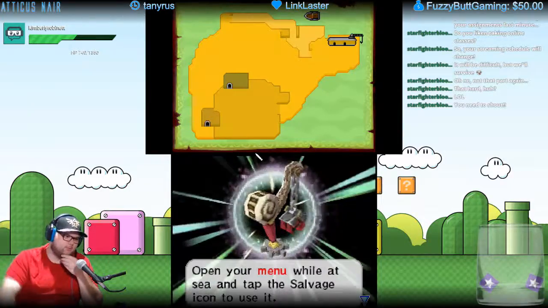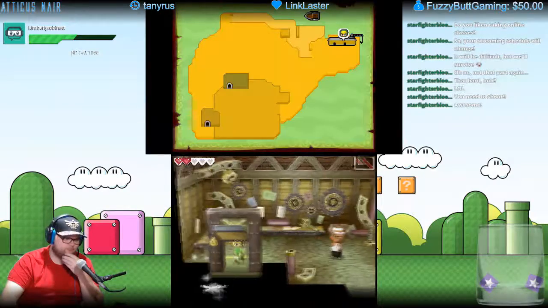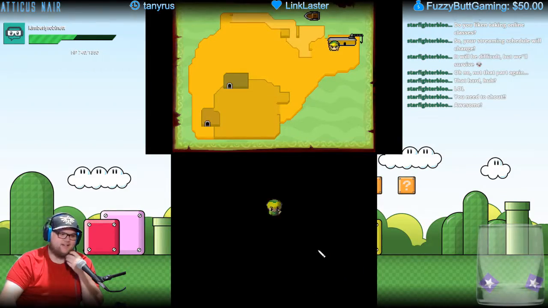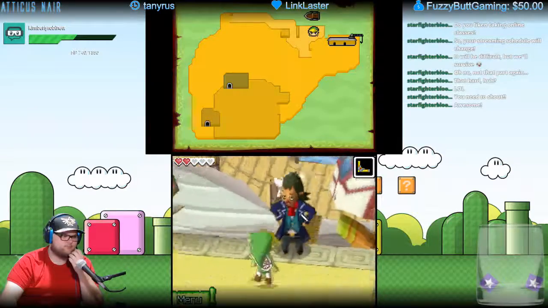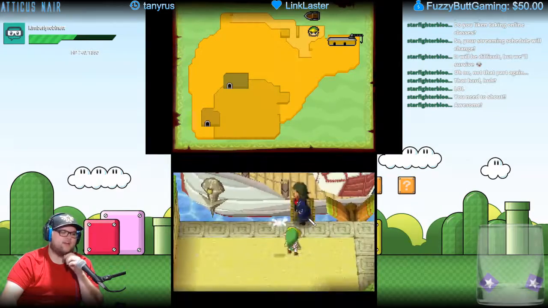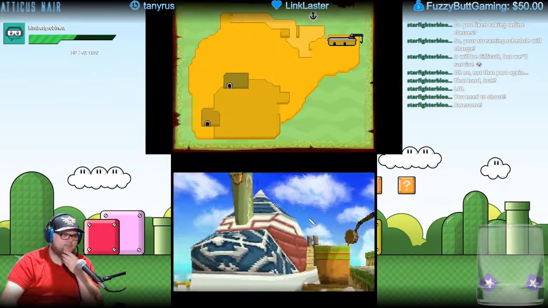Cool. Open the menu. And then hit salvage. You got. He did it. He gave it to us. Now we can haul up treasures from the bottom of the sea. Are we ready? We are ready. Let's get out of here.